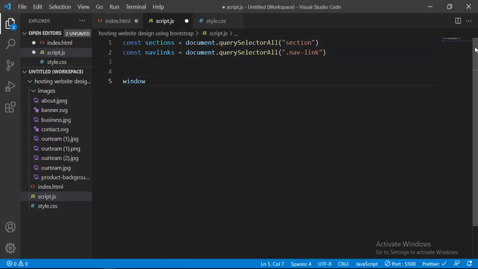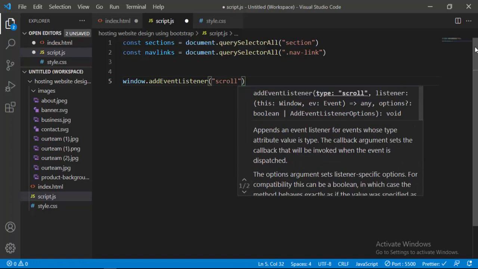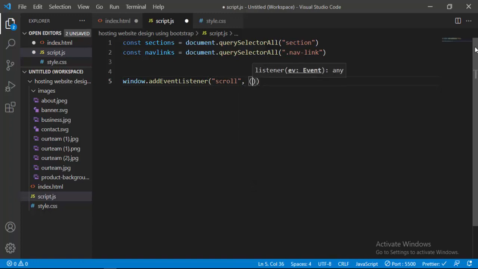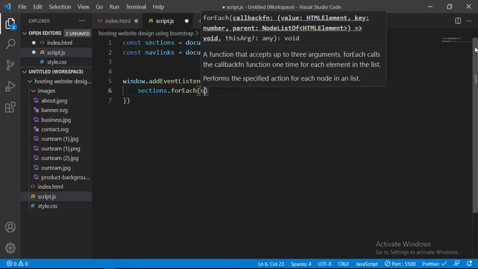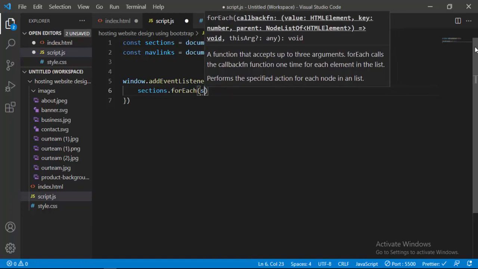So I just say window.addEventListener, and I'm gonna listen to the scroll event, and then it needs a callback function here. So I'm gonna use an arrow function here, and here I'm gonna access the sections and loop over all of those. It gives us access to each individual section and also its index.